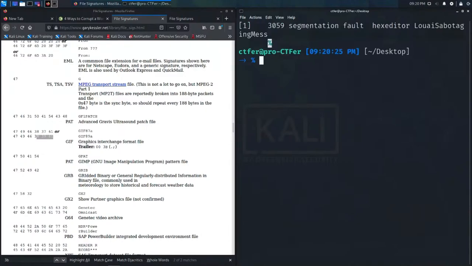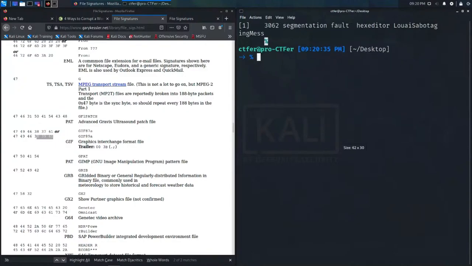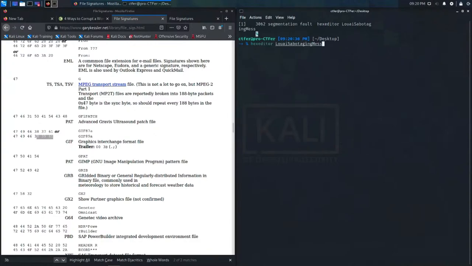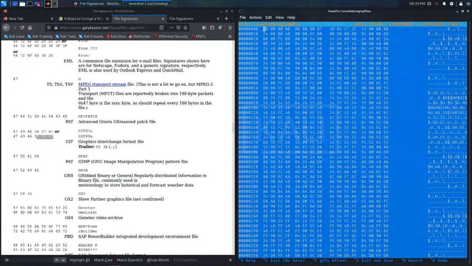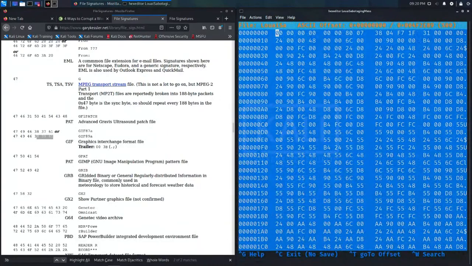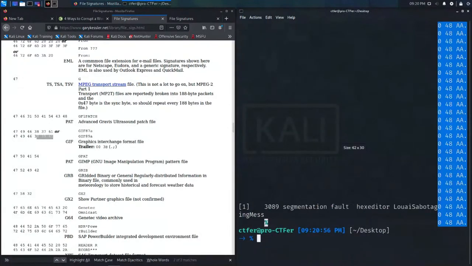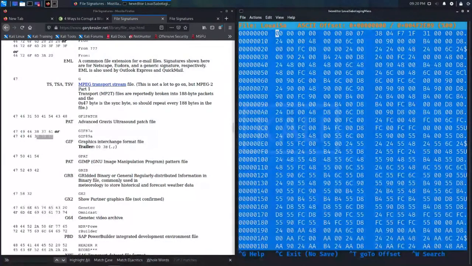Okay. Segmentation fault. What the heck? Maybe it doesn't like how small my screen is, not how big it is. Sorry, I've never gotten this. Perfect. There we go. Let me see if I can make that bigger. Yeah. So I can see now that I can actually edit the hex data and I have the zeros at the top. Can someone just tell me, is this big enough or should I make it a little bit bigger? Am I good? I'm going to assume that I'm good. You're great, Yusuf. Okay, awesome.